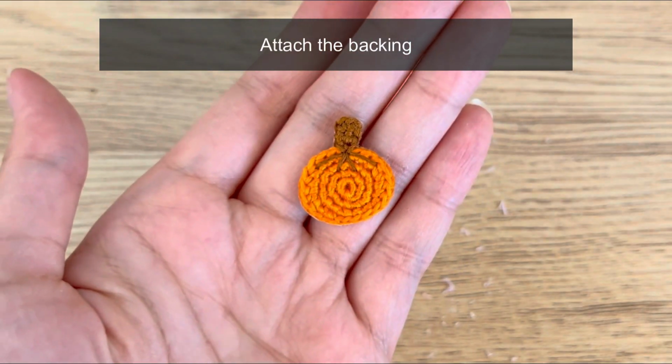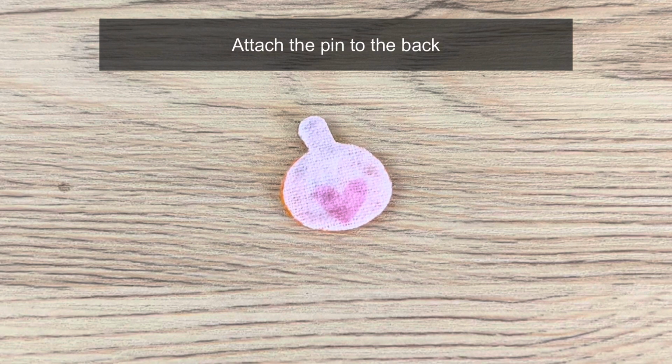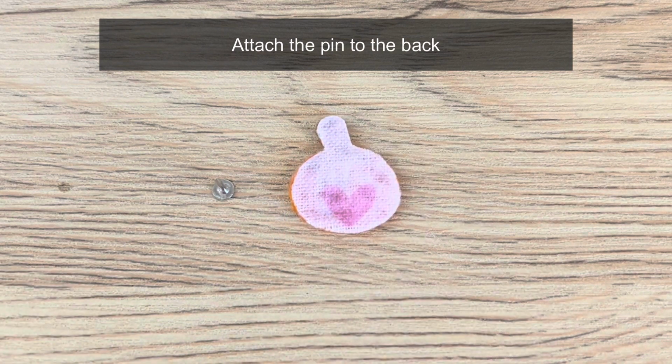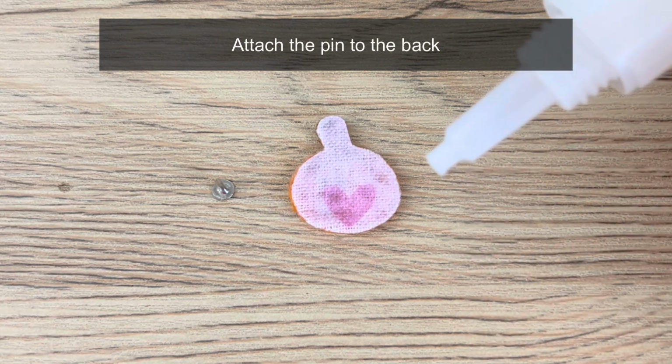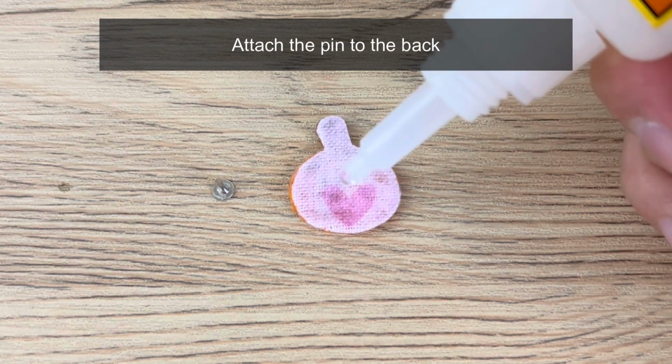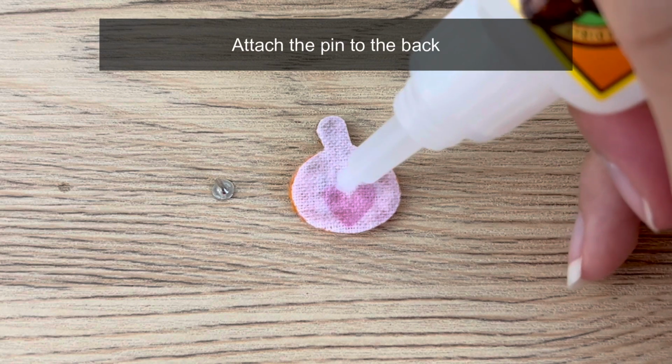Okay, I think they look good now. Okay, so now the last step is to glue this pin on the back side of the pumpkin. So again, make sure to shake your glue. And I'm gonna apply a small amount. It's gonna be sort of like a bean shape.